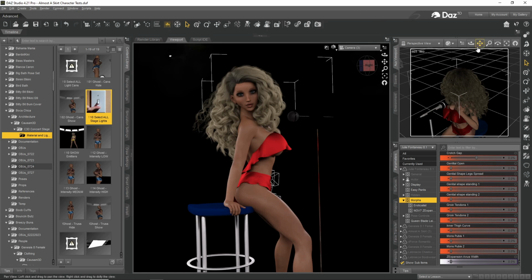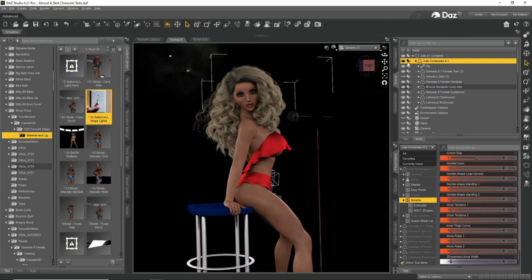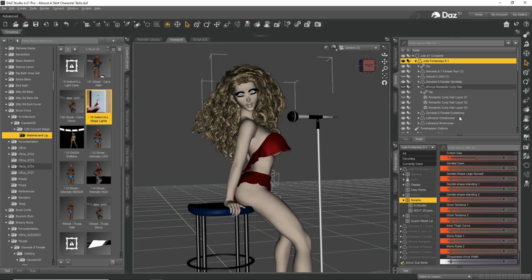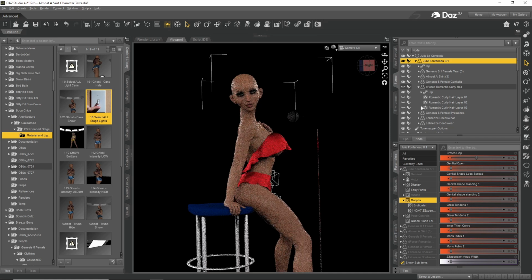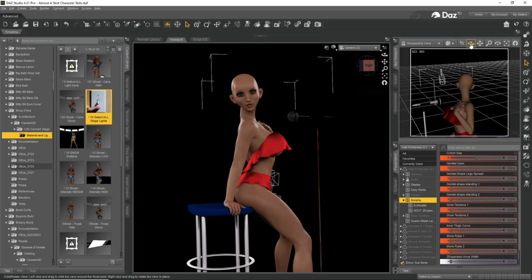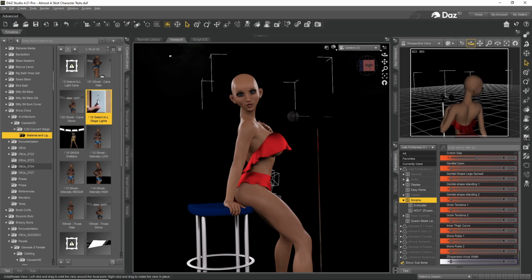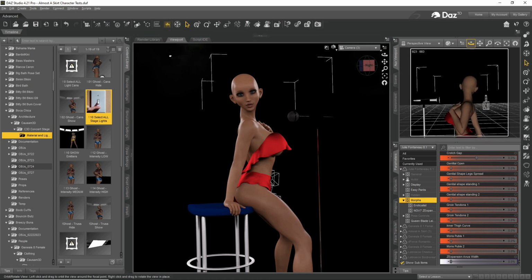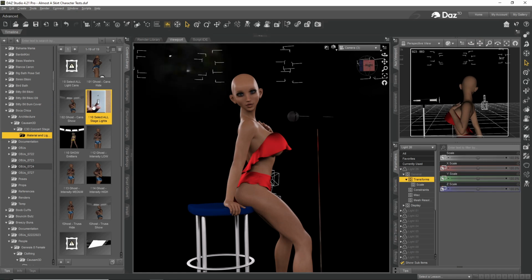At any rate, let's continue our lighting now that I'm off of that. Let's go ahead and hide her hair again. And this is just another thing about it. When you hide it, you can't just hide this. You have to hide these layers as well. I'm not really sure what they're doing in there, why they're necessary. I'm sure there is a good reason for it, but I don't know what that reason is. And so we'll just have to look at how much more responsive we are now. See that? And again, I was not changing any lighting or the position of the character or anything that should affect that. It's just the viewport has a lot to digest.